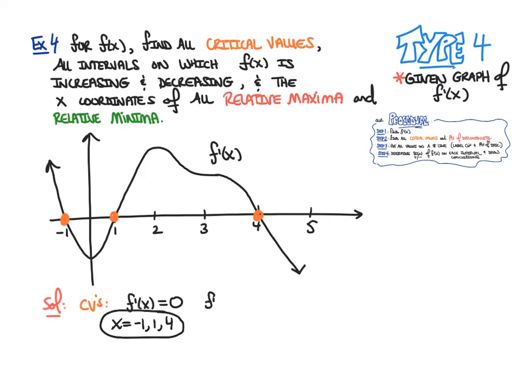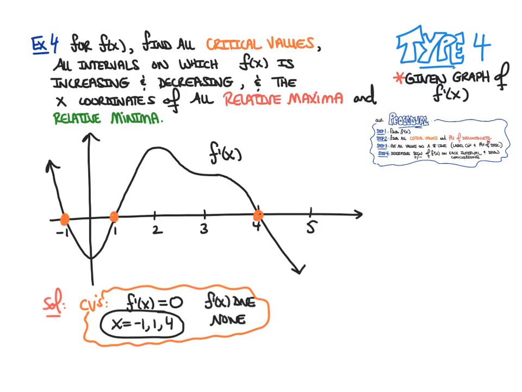You also have critical values when your derivative does not exist, but there are none of those here. So when we're talking about critical values, we look for when that derivative is 0, and we're given the derivative. So that's step 1. Points of discontinuity, again, that'd be for your original function. We'd have to be told what those are when we're given the derivative, so we don't have to worry about that. Now for step 3, we're going to put all these things on a number line.